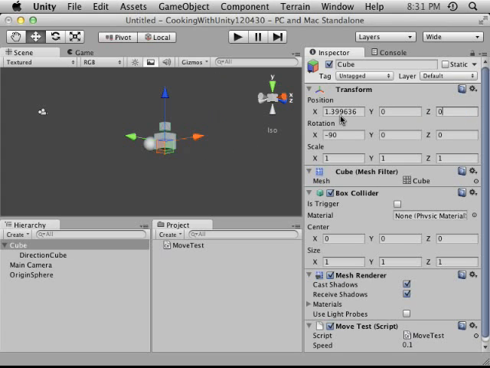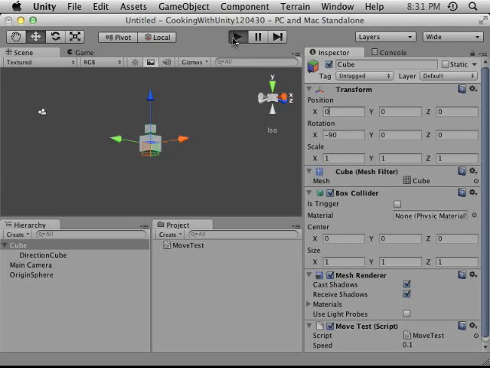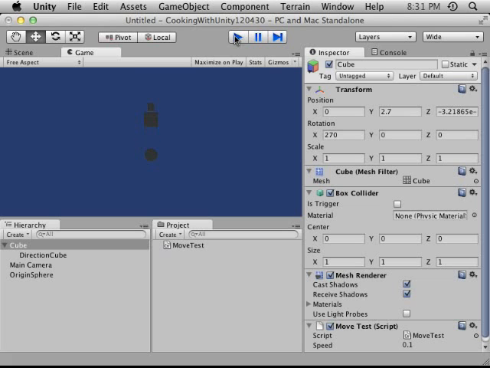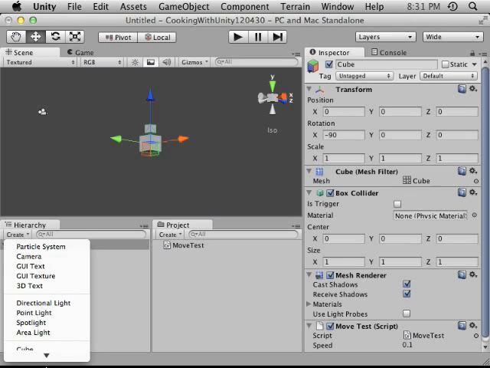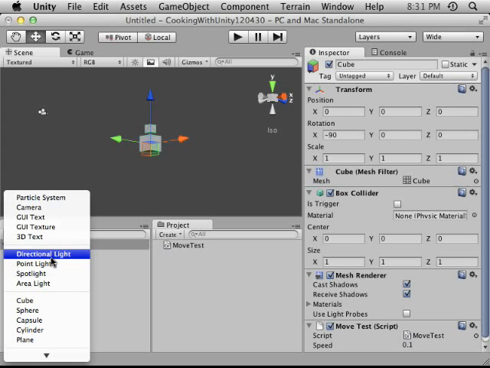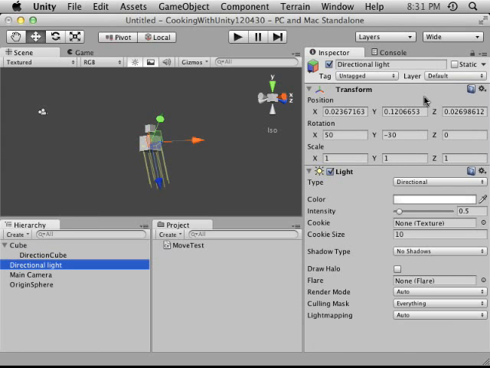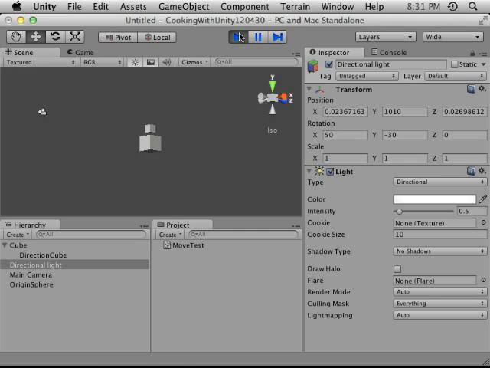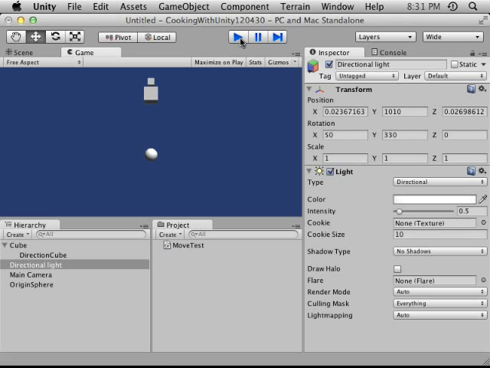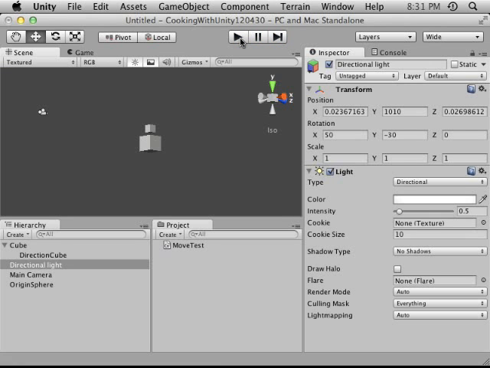Actually, change its position a little bit so it's in the center, and we'll just keep the sphere in there as a reference. Let's make sure everything still works. All right, and I'm going to put a light in the scene just so things look a little bit better. Directional light, and we just want it someplace that we can't see it in the scene so it's not bugging us. And so now we have a little bit of depth, and you can see that it's a sphere better.